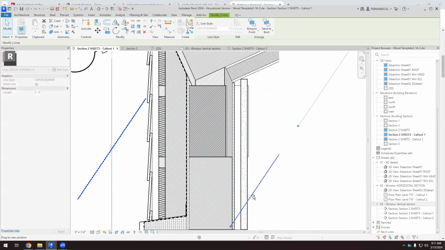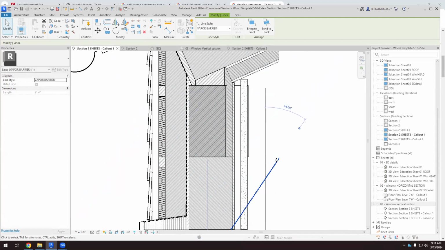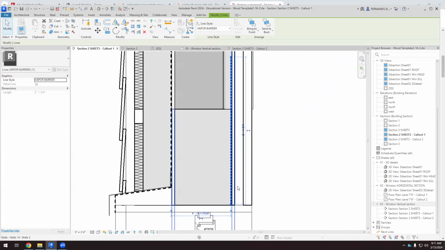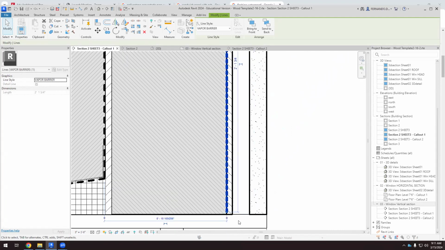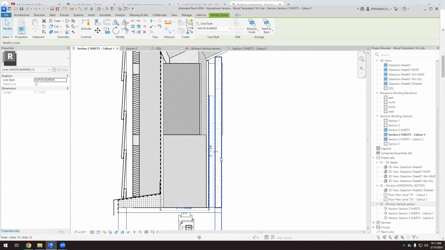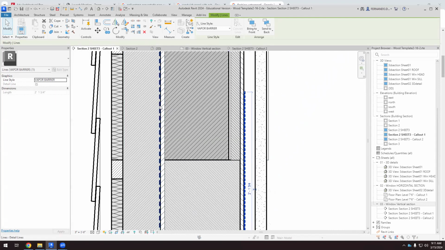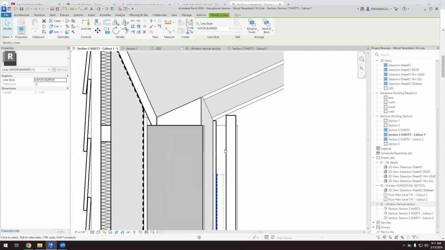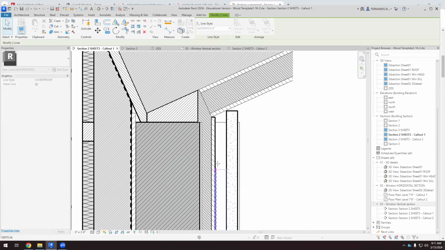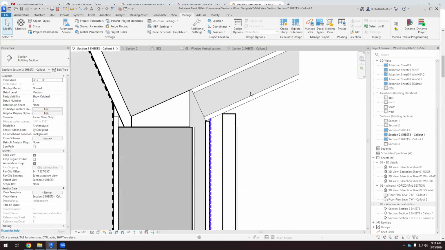So now I can use this vapor barrier, and I have to apply this vapor barrier inside the. So if we have this OSB board, at this side we will have the air, and at this side we will have the vapor barrier. And the key is the continuity. Okay, so I have to continue this.